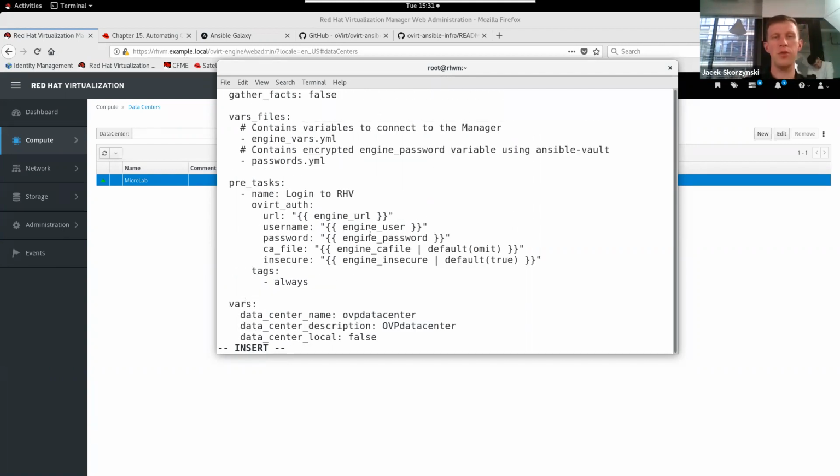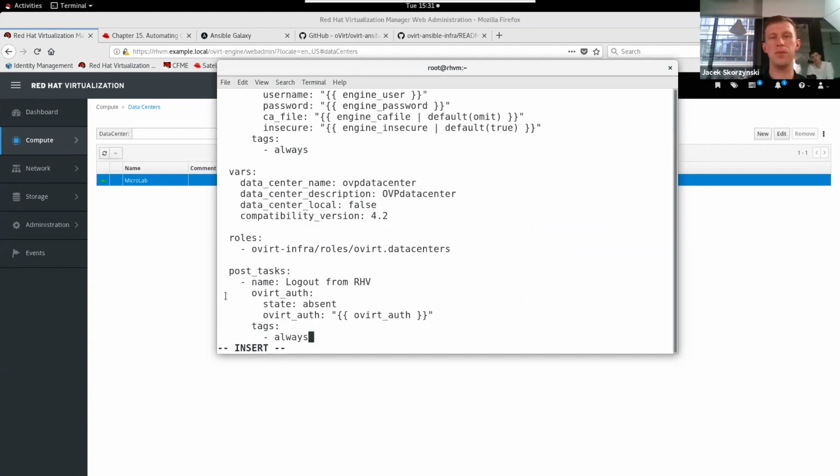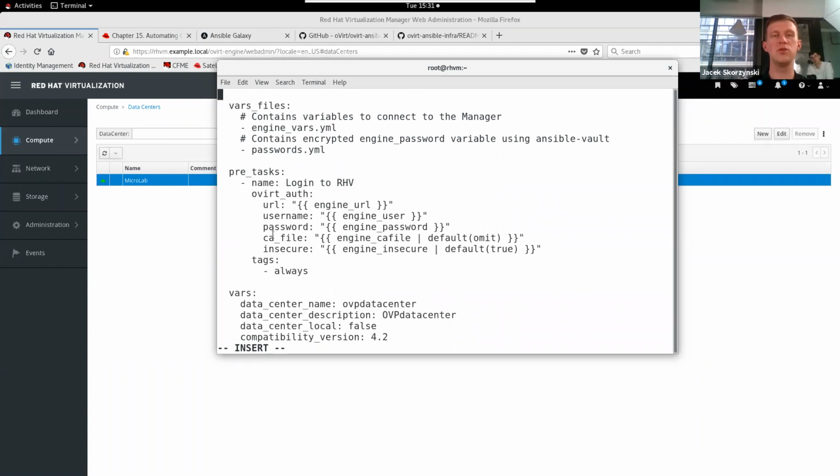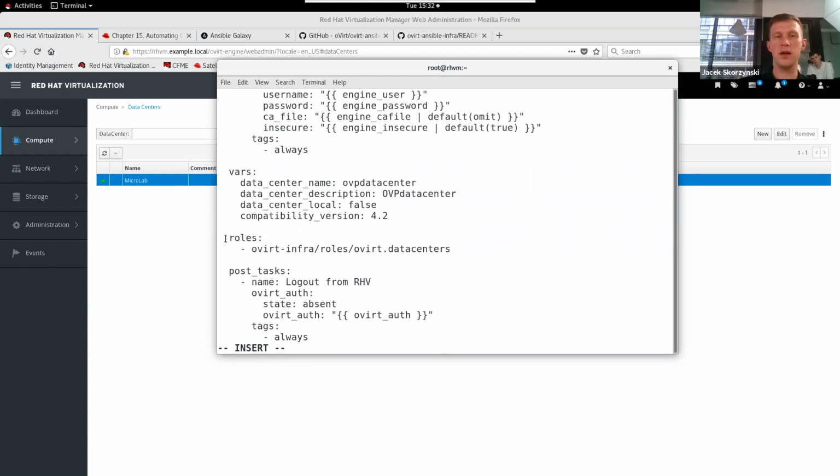Then we've got a section for pre-tasks and a section for post-tasks. As I mentioned previously, this is to create an SSO token for our API endpoint, which is Red Hat Virtualization Manager. And then we've got a role.